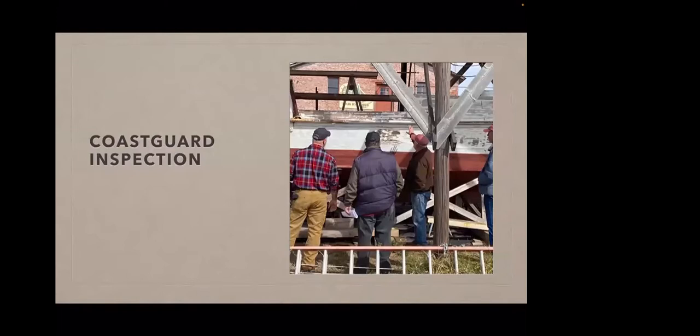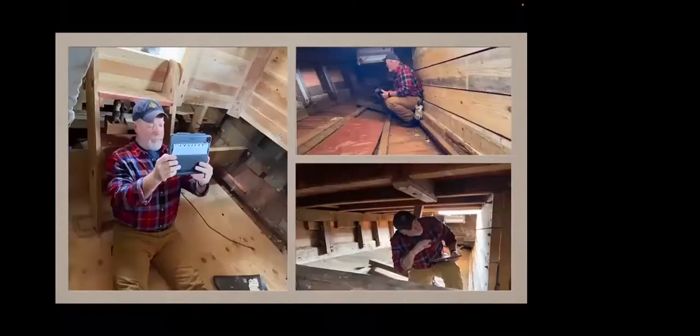This shows the deck in various stages. On the lower right-hand side, after the cotton has already been put in, the sealant has been put in on top. It's a multi-step process and it's quite time consuming. We've also had a Coast Guard inspection throughout this process. Everything that we've done through the restoration process has been done in conjunction and in communication with the Coast Guard, because we do carry passengers on the boat and we're under strict requirements. The Coast Guard representative came down and did an extensive inspection on the boat. This picture on the left-hand side is the interior of the rebuilt aft cabin, where he's inspecting the work done on the centerboard encasement. He documents the whole thing along the way.